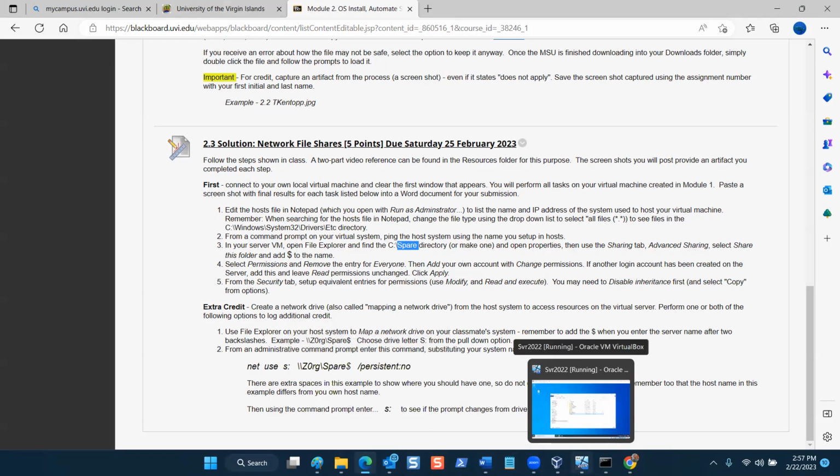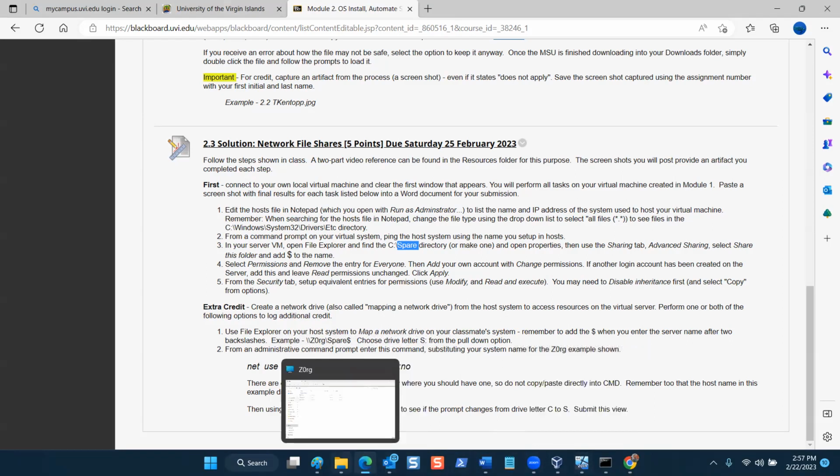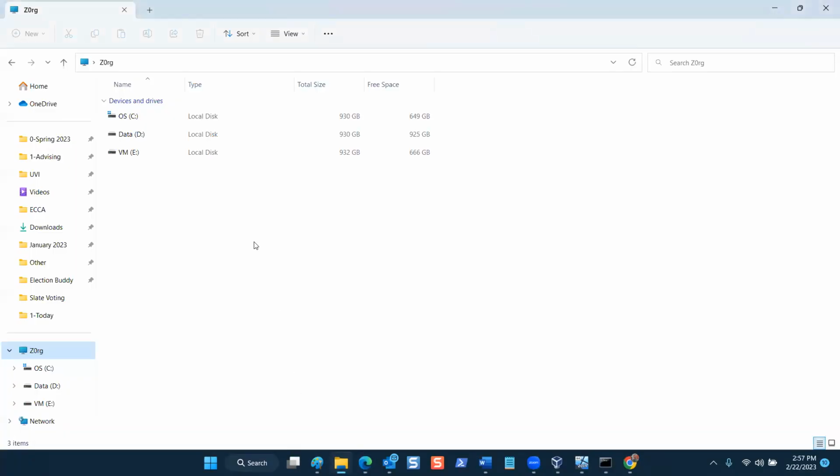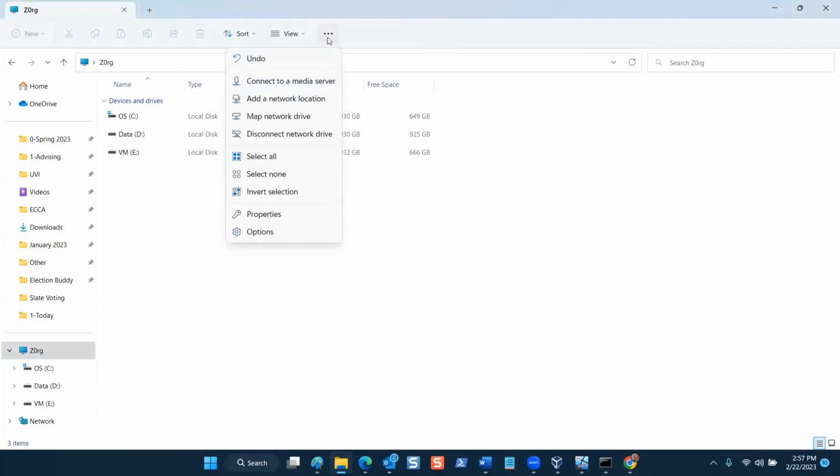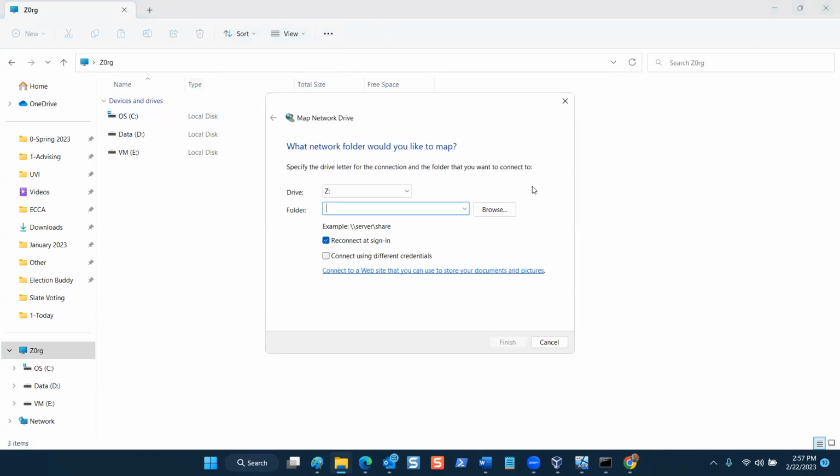So how do I do that quickly and efficiently? I'm going into my file explorer, and then I'm going to look for the ellipsis, and everybody see map network drive? Yep. Map network drive. Okay.